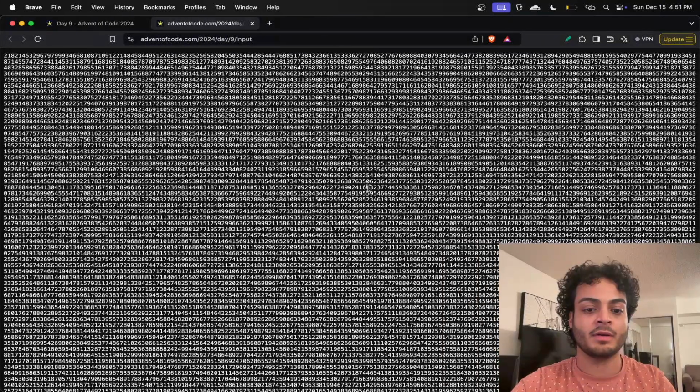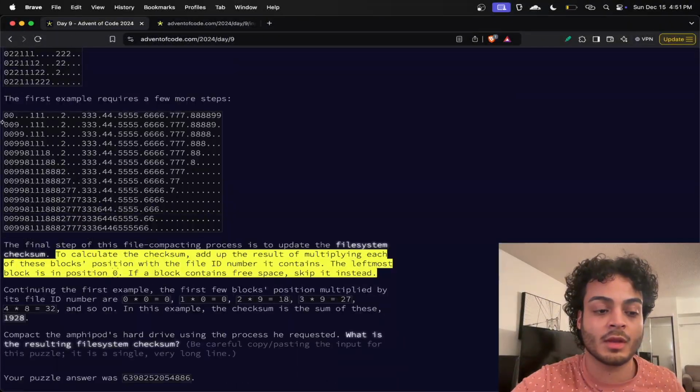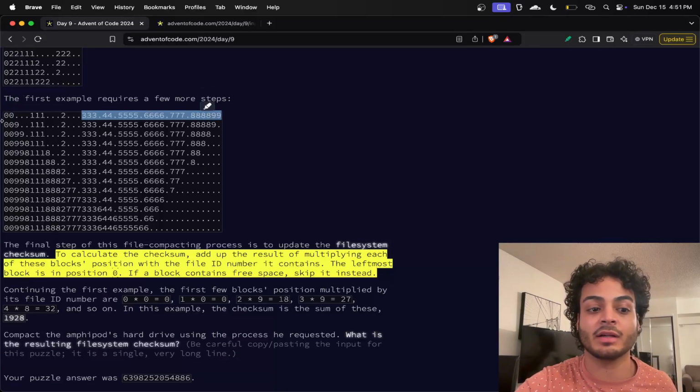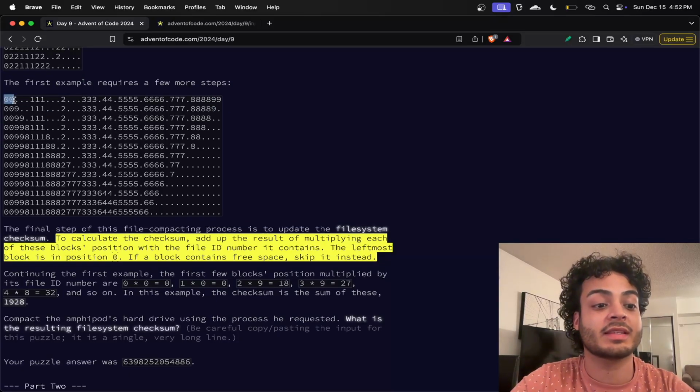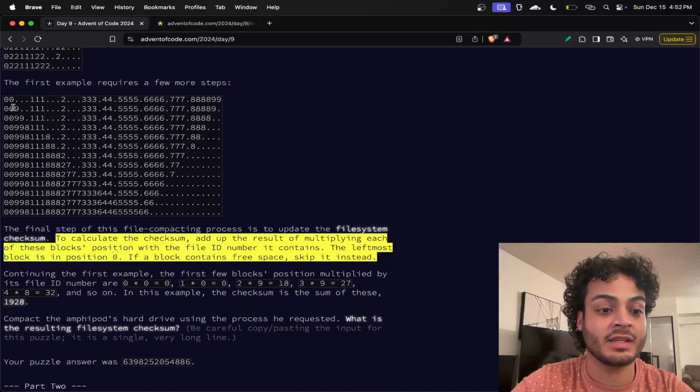So for part 1, how do we approach it? What we can do is we can keep track of which block we're on with an index. We can have a start block and an end block, or a left block and a right block. And we'll fill up our space with the numbers on the right as we go on from the left. So one thing you might notice looking at this example is that all of the original blocks from the left don't move, right?